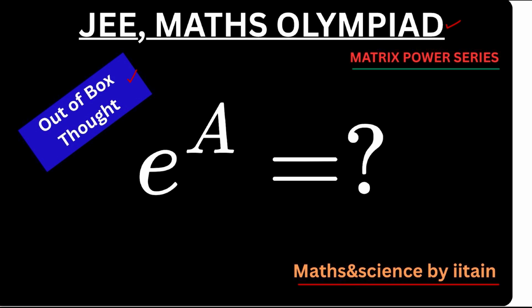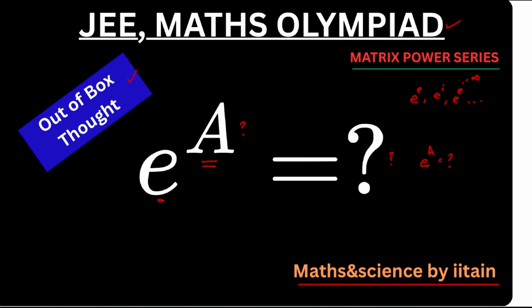In matrix power series, let us think. We have a lot of examples: e to the power of e to the power of something like i, e to the power of e to the power of up to infinity, e to the power of sin x. Many things we have done. Please look into my previous lectures for understanding this. And can I put e to the power of some matrix? Is it possible? Can I put e to the power of some matrix? Is it possible? That is the question here.